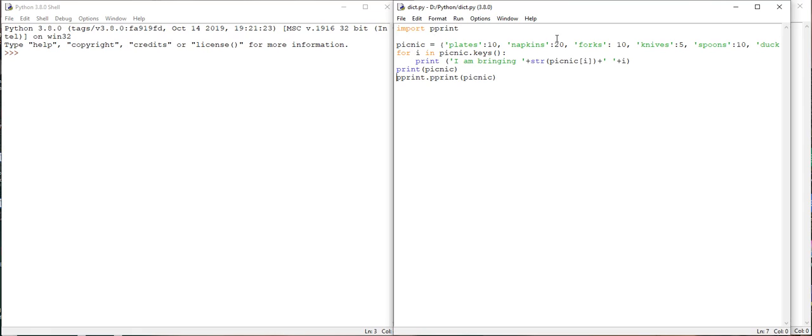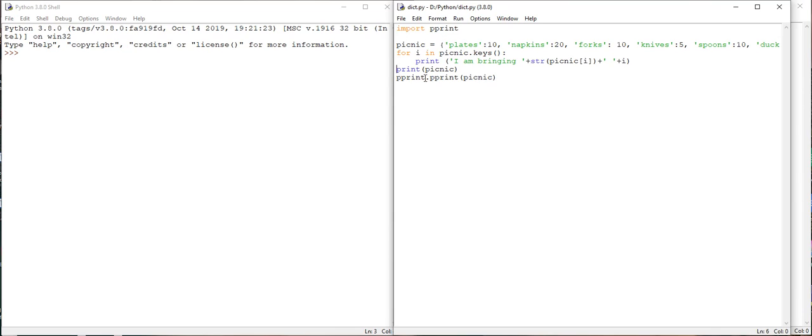So I'm going to iterate through each key, print out what I am bringing, and cast to a string the value associated with this key, indexing into the dictionary at the key level of i. So I am bringing however many of this particular key item.